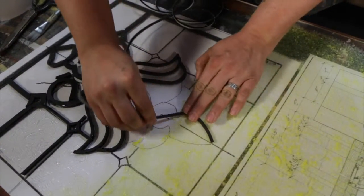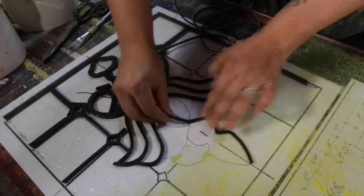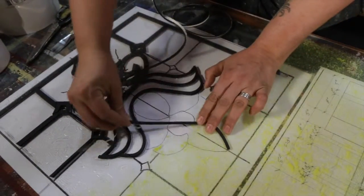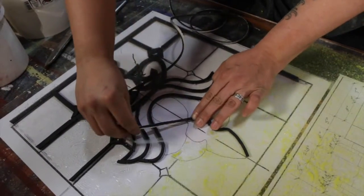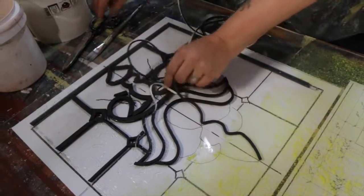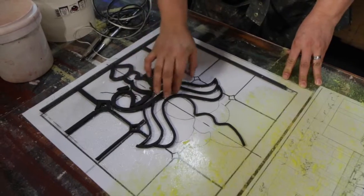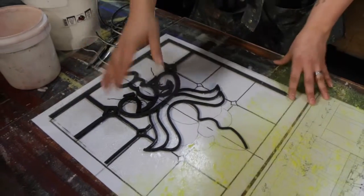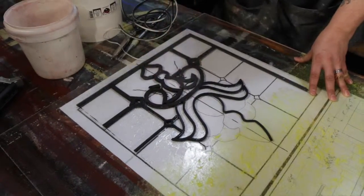Because it already has an adhesive on it, you could very simply apply this. And if you make a mistake, you just pull it up. Oh, yeah. Right? So it's a very simple, very time effective, and very cost effective way to get to where we needed to be. From there, we had to create some texture, because we don't want this to just be clear glass. We had to emulate some textures that are going to go inside this area.